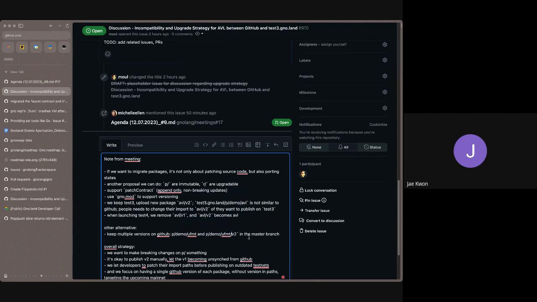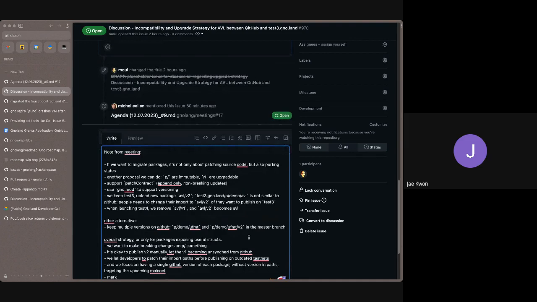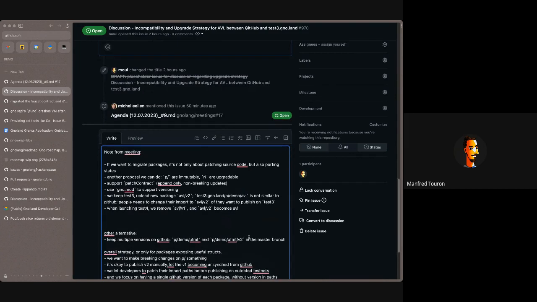But we might want to have the option. We might want to deprecate a V1 like a UFMT, in which case the onus would be on us to migrate everything, right, for a new testnet. So should we think about a deprecation flag right now, a way to mark something as deprecated either on chain or on GitHub? It can be in Gno.land on GitHub or with a code on the chain. No?